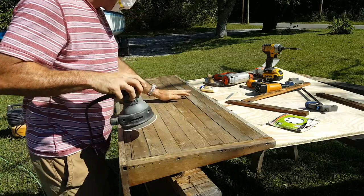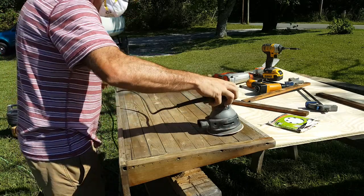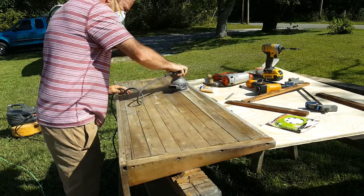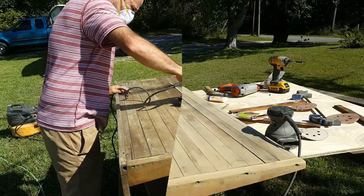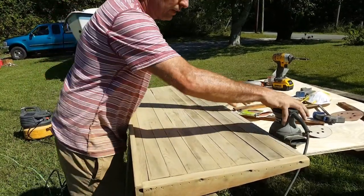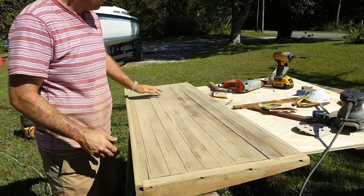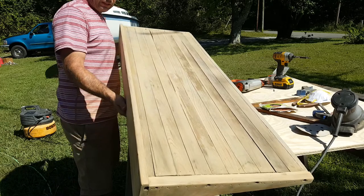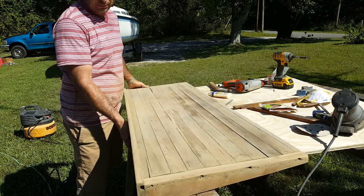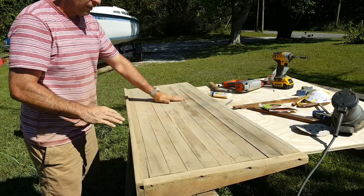I'm going to start out by getting this. This is the worst spot, this little ridge that didn't go down. Alright, my camera isn't working right today. Try to get a whole lot more sanding than what I did on tape. But I've got to sand it down. It's pretty smooth across here. You can see it's a lot better. Got some more sanding to do, smooth it up some more. I do need to get some heavier grit sandpaper.